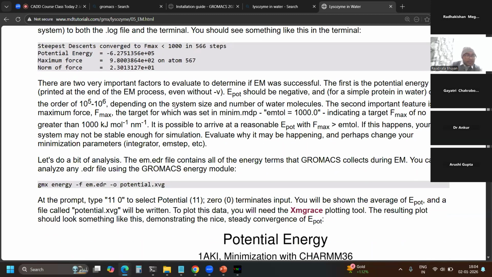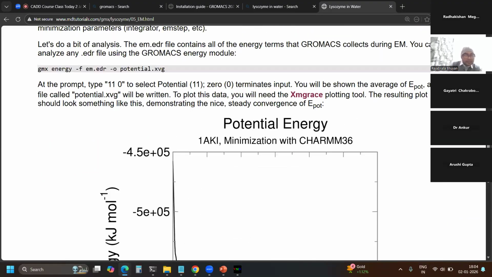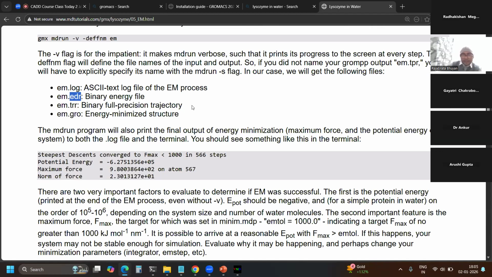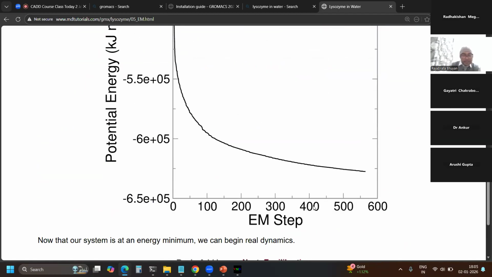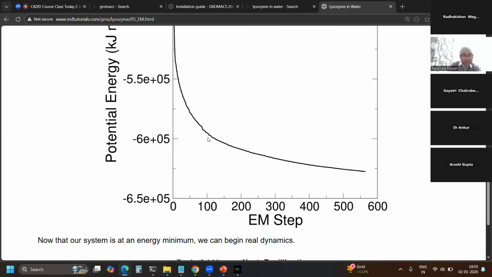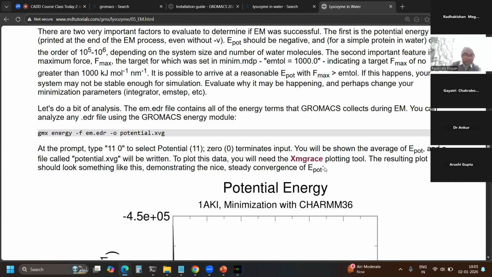So you can see the total energy after the minimization. And if you want to plot the energy of the system, basically till now we have not applied any heat to the system, we have not applied any kinetics to the system. So you will get only the potential energy of the system. If you plot the total amount of energy versus the frames, in how many cycles the energy was reduced, it may look like this. At the beginning the energy was very high, and during the process of minimization you can see after 100 steps the energy lowered to this point, after 200 this point, and just like this it becomes stagnant. If you find such a graph, then your minimization process has been successfully completed.